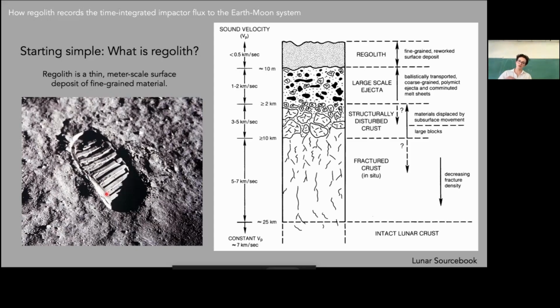Now, placing this in context for the stratigraphy of the lunar crust, I want to point out that this is an idealized idea of what we think about the lunar crust. The regolith is this rather thin meter-scale deposit on this tens-of-kilometer-scale stratigraphy. But what I want to point out to you is that this regolith is a thin, small mass reservoir, but it is beneath what is effectively an extensively impacted terrain, this large-scale ejecta and structurally disturbed crust. And we can refer to this as the megaregolith. It is basically the extensively processed crustal terrains that likely represent that earliest period of impact bombardment, and the regolith is forming on top of it. And what this means is that the regolith is constantly sampling this ancient terrain that we can't really see to this day.